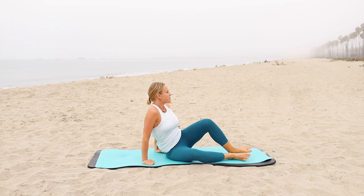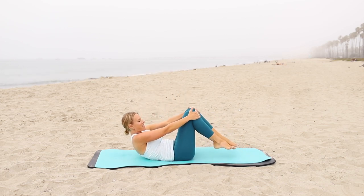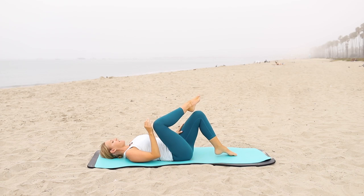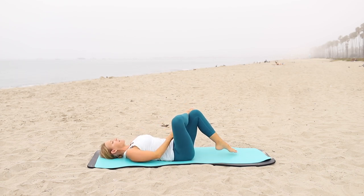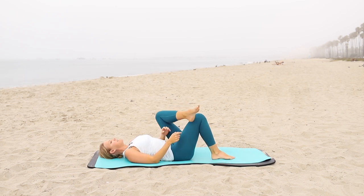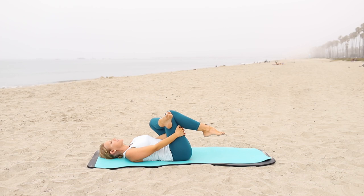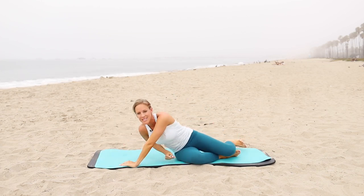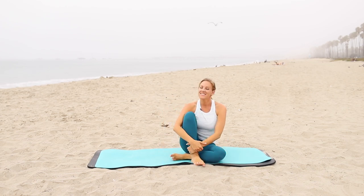Lower the hips. Let's roll onto our back. Lay yourself down. Hug your knees in towards your chest. Good. Relax and breathe. Go ahead and place your right leg down on the mat. Left leg crosses over it, coming into a figure four. Switching sides, relaxing and breathing. Good, rolling onto your side, push yourself up to a seated position, and you're done for the day.